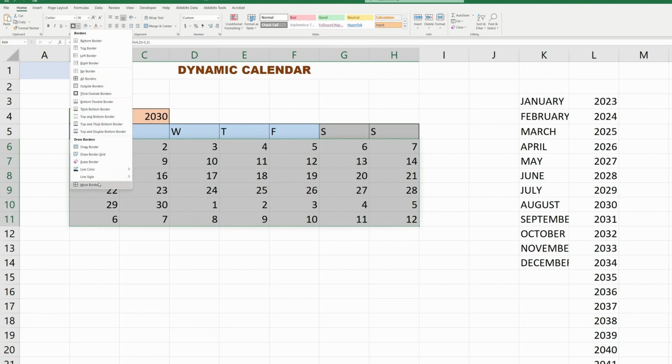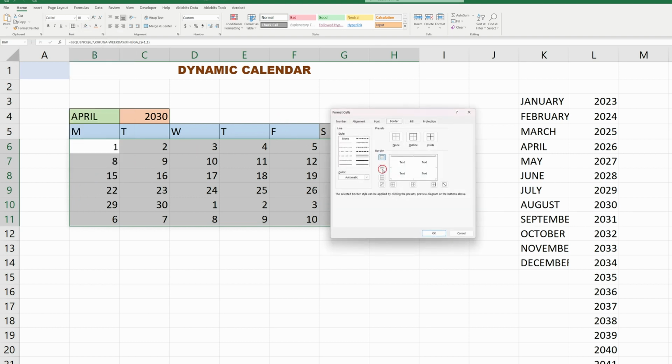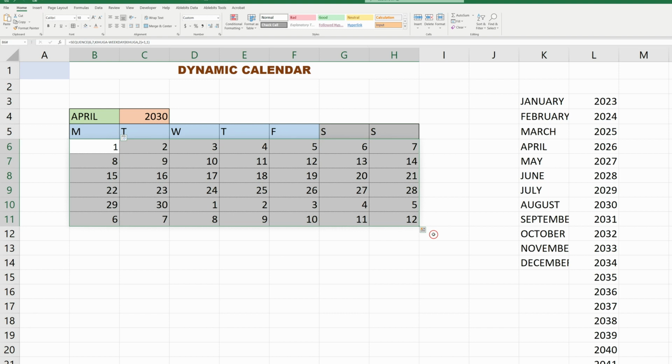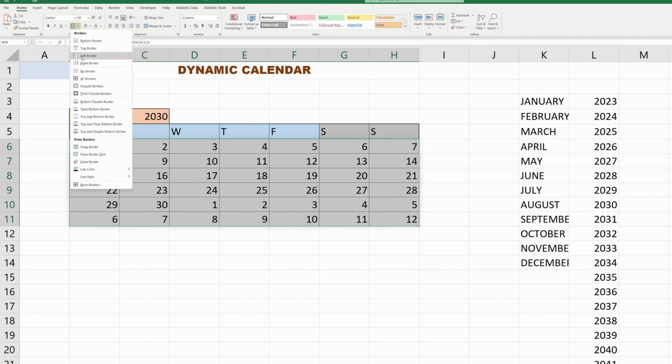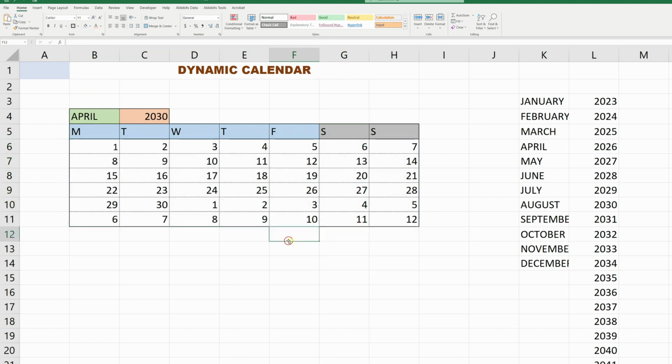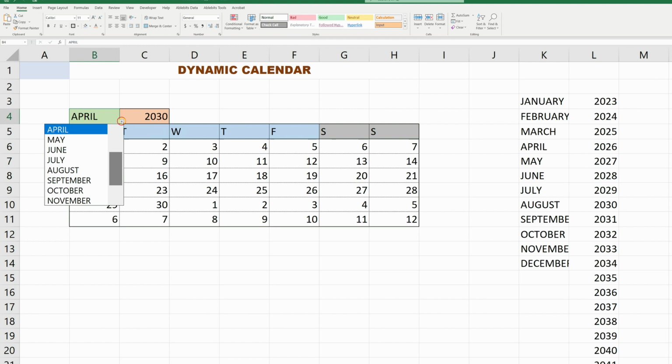I want specific looking borders, like I want that one. Oh no, let's change to that one. I want them here, and also that point there. So we're good to go. Hit OK. So we now have those borders, and I can now comfortably have a thick outside border, and that's what we have. So let me change and see whether it's working.